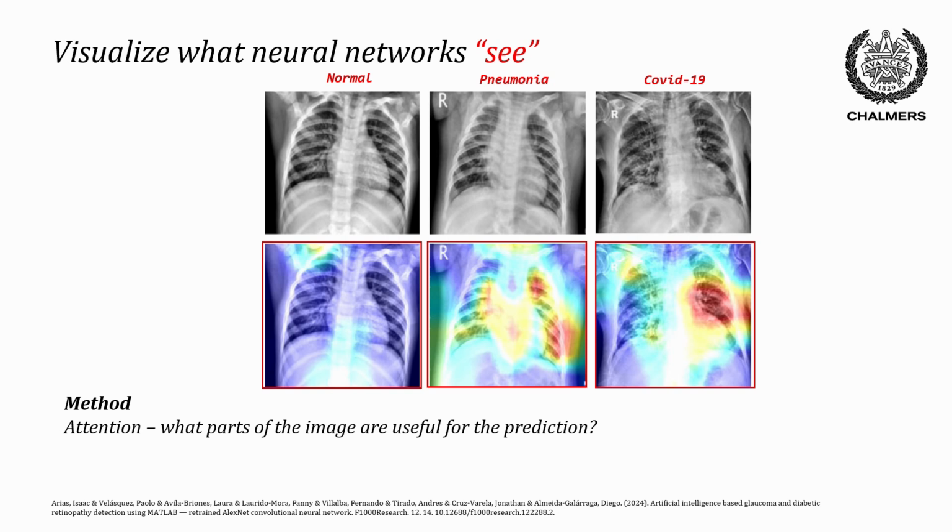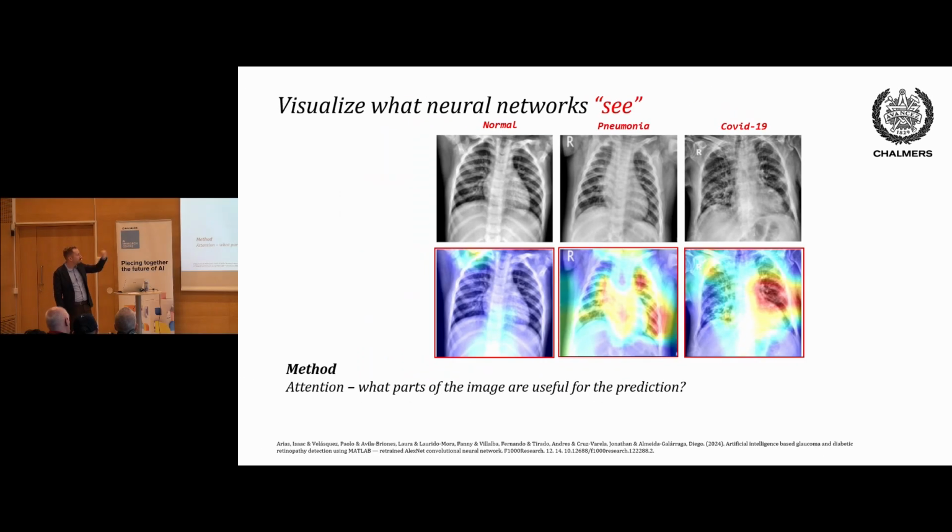There are similar ones that do similar things. Here is something called attention, that basically says what parts of an image are useful for the prediction. Could we leave some out, for example? And here we have 3 different diagnoses by an AI: a healthy patient, one with pneumonia and one with COVID-19. And we can see that, sure, in the healthy case, it seems to kind of look at the spine and the shoulder, so that's not very informative, I guess. But on the pneumonia and COVID-19 cases, you can see that it does look at the actual lungs.